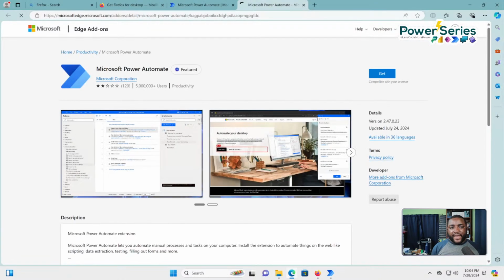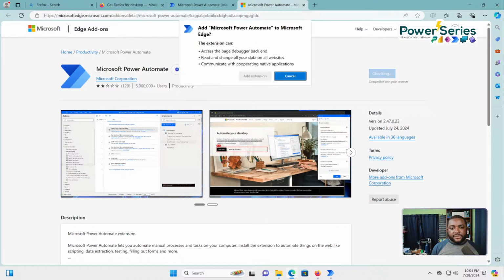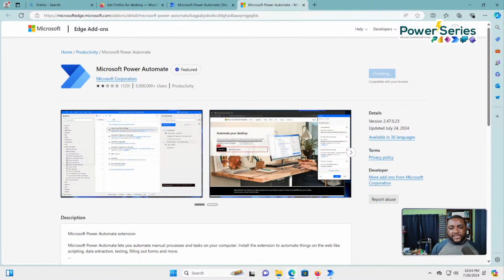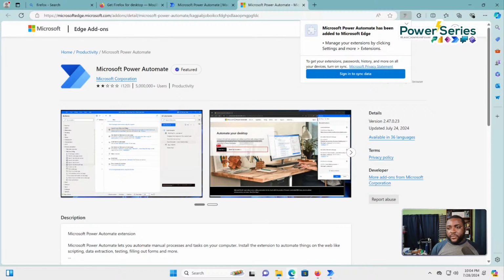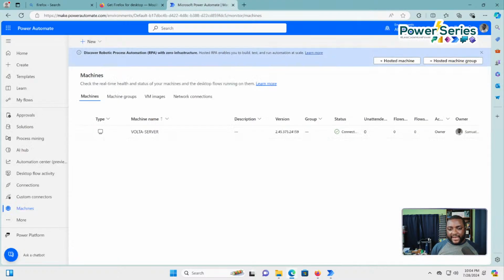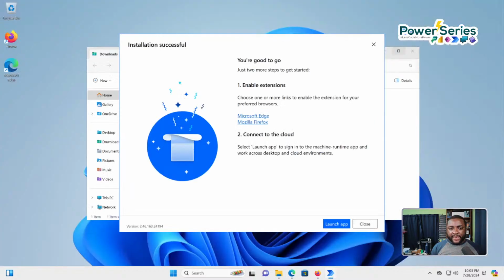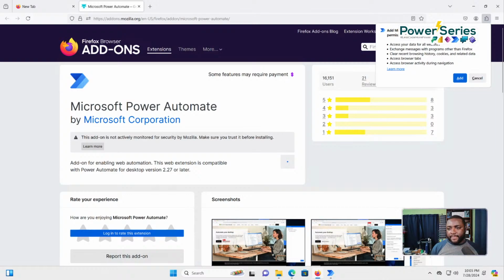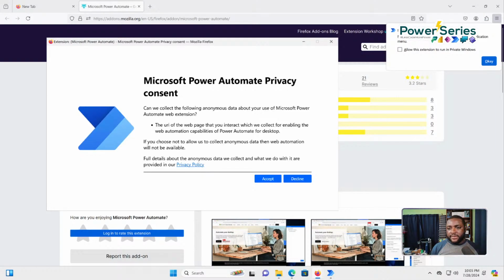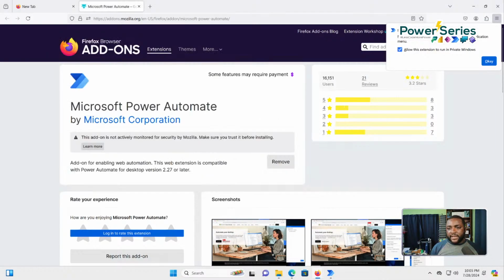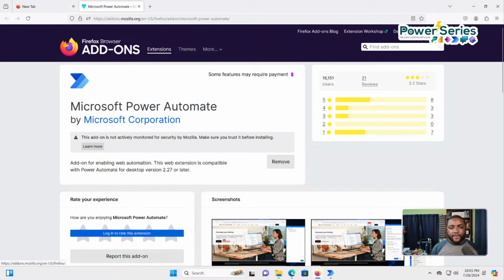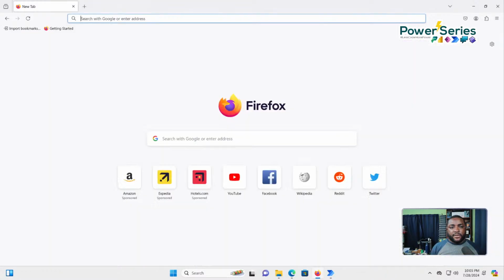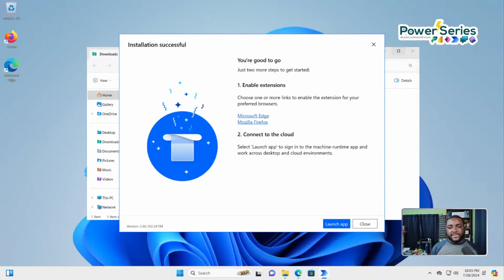So I'll download that, and then we'll add the extension. We won't sync anything. All right, now that is added. Let's go back and do Firefox, add it, and allow that. Okay, now we have both extensions installed.